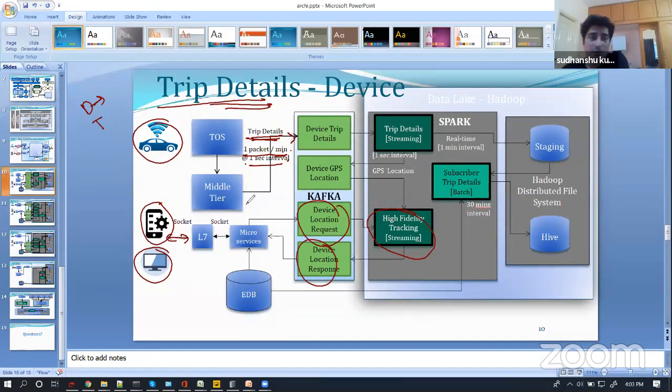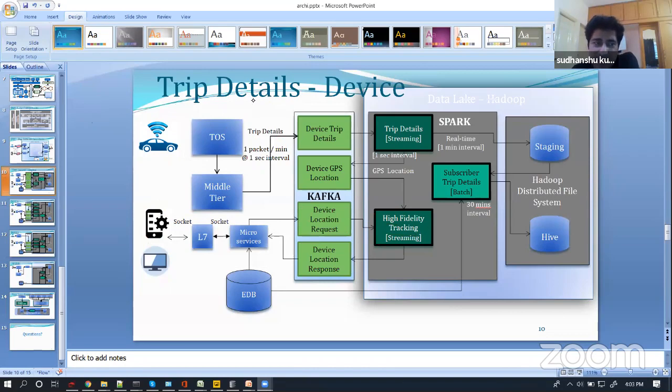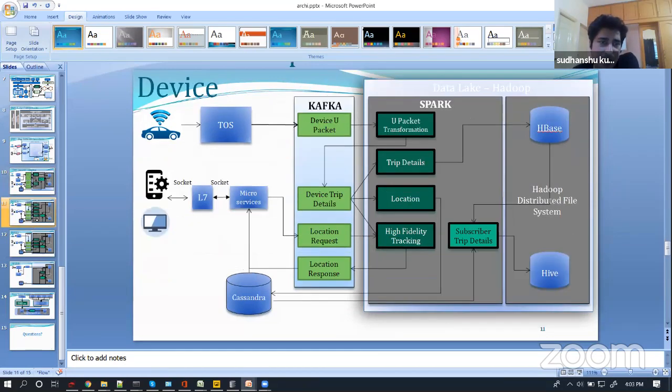so that they will be able to track their vehicle. Again, I will talk about one particular feature that we have integrated and built. For that feature, we were using this trip detail or high fidelity tracking system. I will be talking about that as well. This is another kind of data that we were able to receive. There was another packet called the U packet, which is called a universal packet. So there was a trip detail packet, a universal packet, and a diagnosis packet.